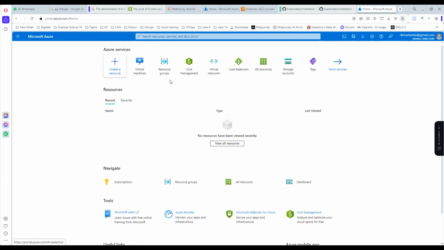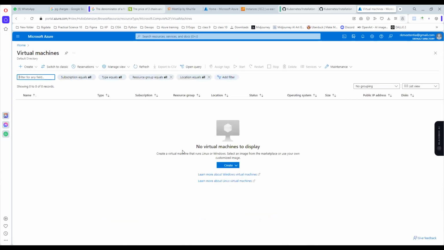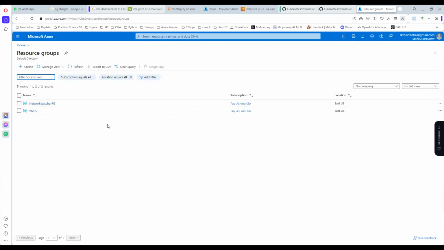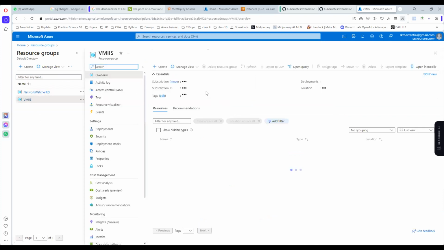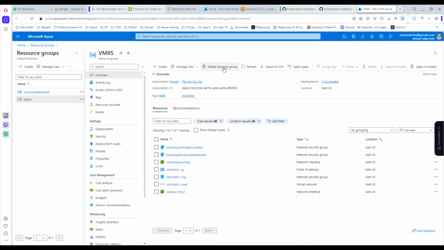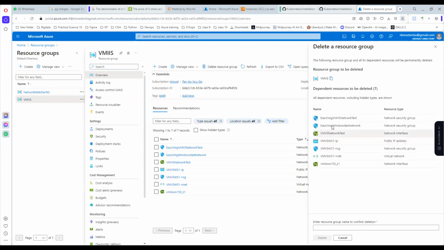Now, first of all, I will start from scratch because everything has been deleted. If I go to virtual machines, I don't have any virtual machine now, only the resource group. So first, I would like to delete this also so that we can start 100% fresh.